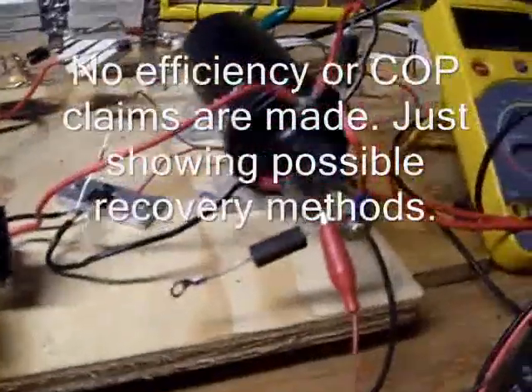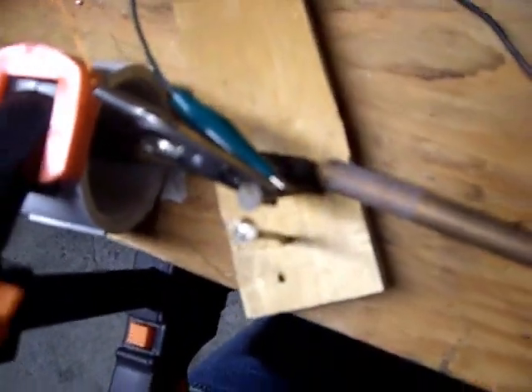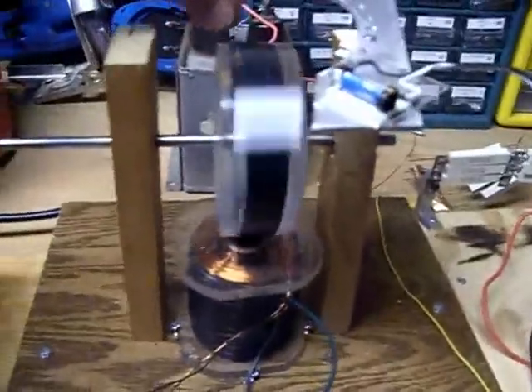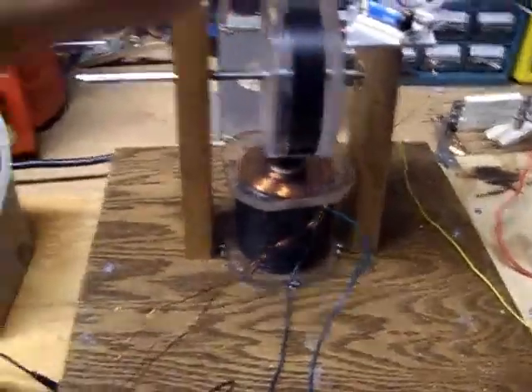Here's the basic setup with the plasma ignition on the front and this cap right here. You have the load coil on the grid, which is analogous to that nail sticking out of that piece of wood. It's pretty high tech. Here's the rotor — magnets every 120 degrees — and I just have these white stickers every 180 degrees so I can use my optical tach to check the RPM.